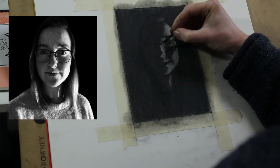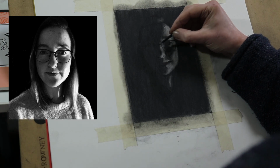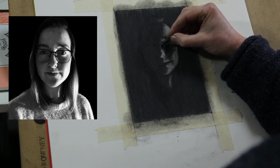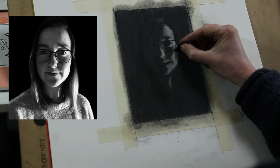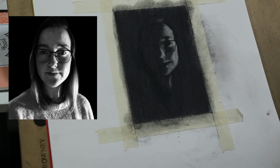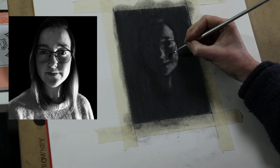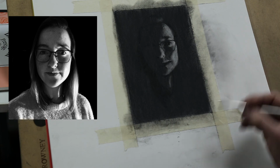Okay, and then just one last thing. There's a lovely little shadow here that the bridge of the glasses creates on the side of her nose. So I'm just going to indicate that slightly. Soften this a little bit more. I'm not sure I want that line there at all. Yeah, I think that'll do.